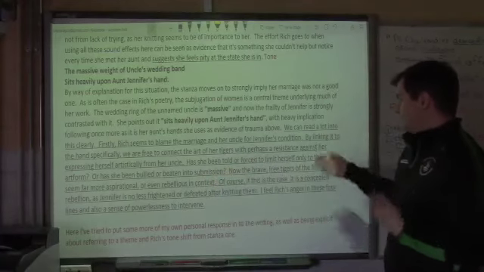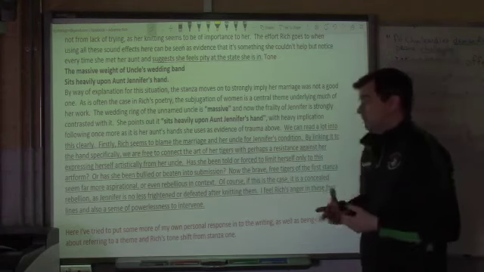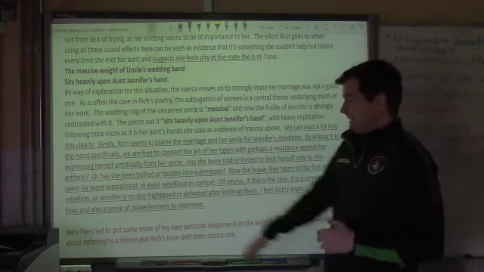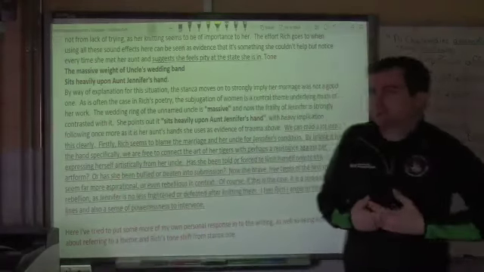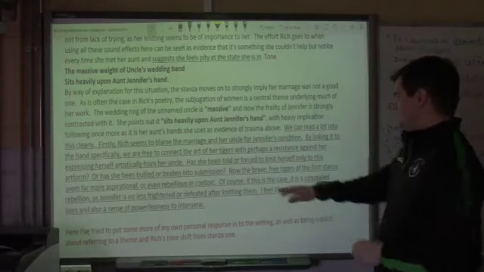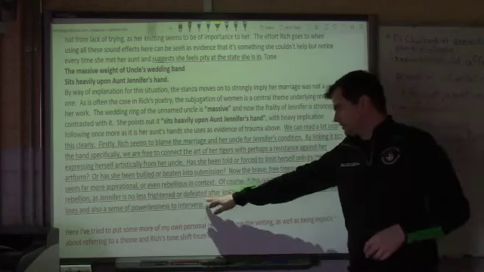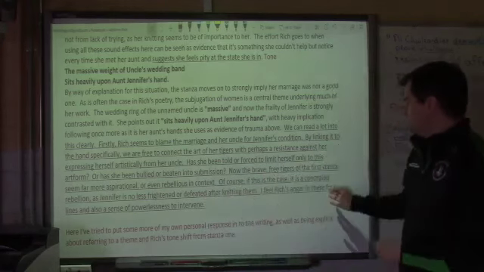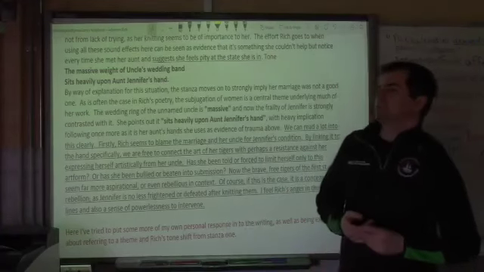Now the brave, free tigers of the first stanza seem far more aspirational or even rebellious in context. And this here means that it's like she would aspire to be as brave and free and chivalric and prancing as they are, but she's not. Of course, if this is the case, it is a concealed rebellion, as Jennifer is no less frightened or defeated after knitting them. I feel Rich's anger in these four lines, and also a sense of powerlessness to intervene.